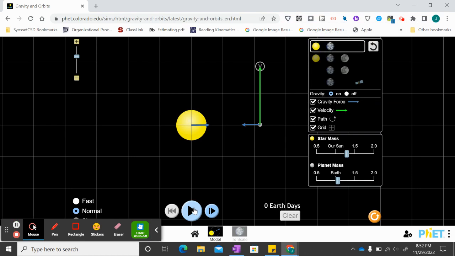Sorry about that. So I want to look at how velocity will affect it. Well, if I make the velocity smaller, look what happens. I can't really get a circular orbit. It starts falling in towards the sun because it's not going fast enough to miss the sun as it falls towards it. Right? That's what velocity or orbits are all about. You need enough velocity to miss the planet before you hit it, like a satellite around the Earth.